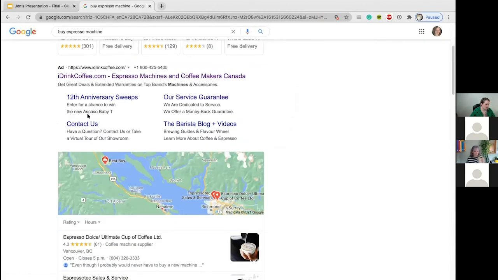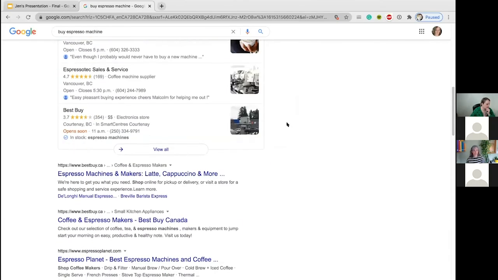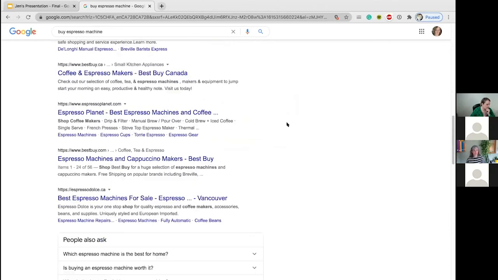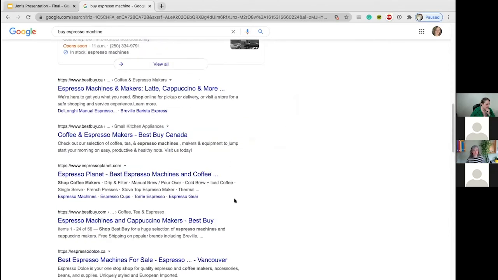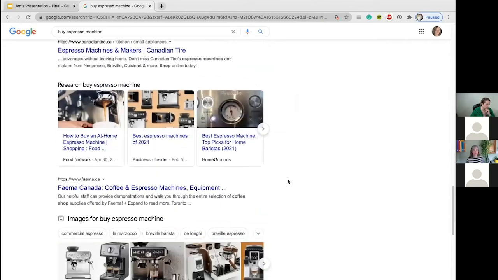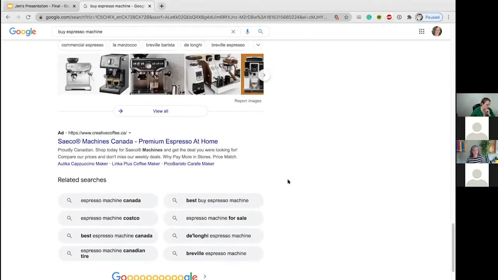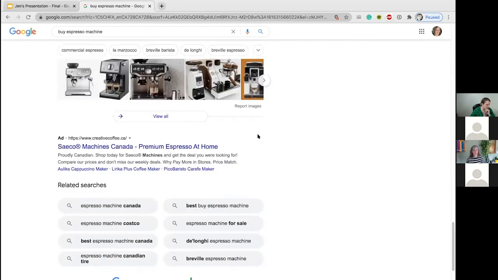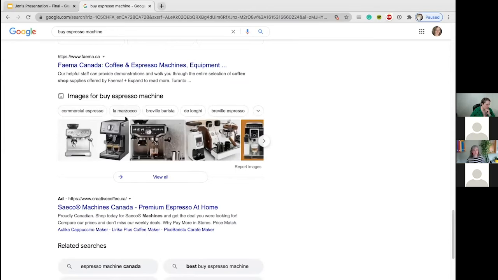These are like snippets that came off the page or that are within Google Ads. There's nothing in there. These are your organic results, meaning that people didn't pay for these ones. And sometimes we'll see ads on the bottom too. Here's another ad. And here's some images.